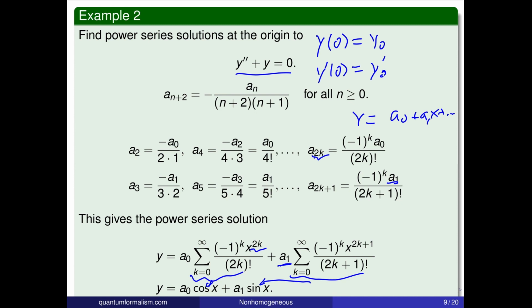A0 is exactly what you get when you plug in x equals 0. So this A0 should be this y0. And then A1 is exactly what you get when you take a derivative and then plug in x equals 0. So this A1 is this y prime 0. So if you're not working on an initial value problem, if you're trying to find the general solution to some linear homogeneous equation like this, A0 and A1 will always be arbitrary, because you're supposed to be able to solve every initial value problem. Every initial value problem like this should have a unique solution, so no matter what A0 and A1 are, you should be able to get a unique solution. Okay. So it's not too surprising that these A0 and A1 are popping out as arbitrary constants in our general solution formula.